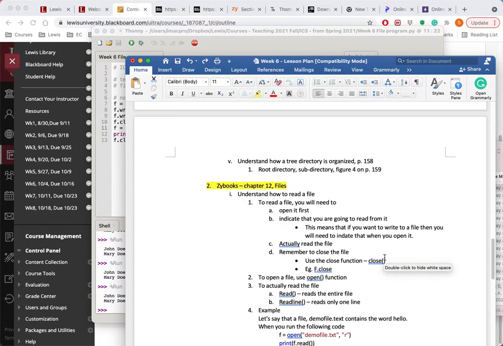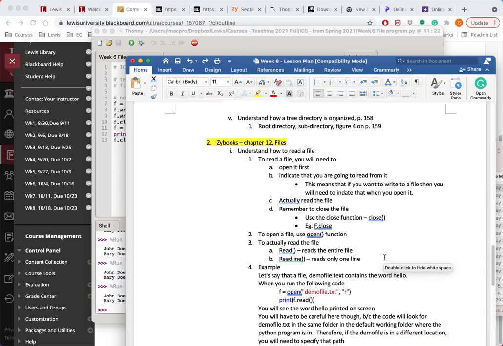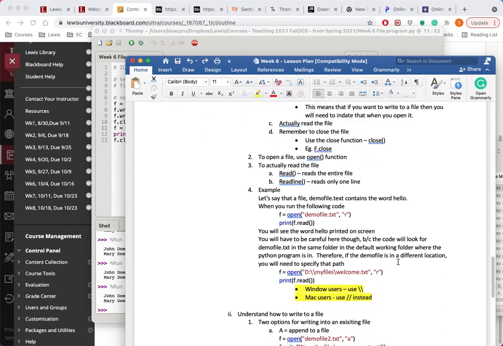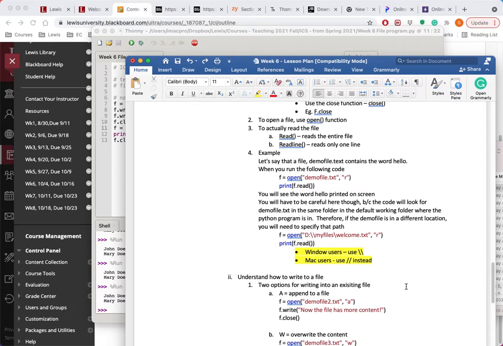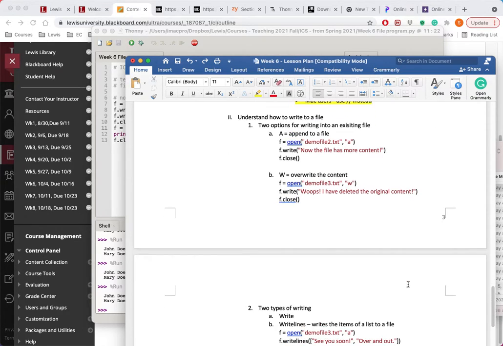Okay. One thing that I do want to point out is the difference between the operating systems. If you're using Windows and you are specifying a file that you want to open for reading or writing, you do need to specify an OS-specific file path format. So if you're using Windows, you have to use this way. If you're using macOS, you have to use the other way. They're always the opposite, pretty much, right? So give that a try if you like. If you don't specify it, it will just go to the default folder that it is looking at.